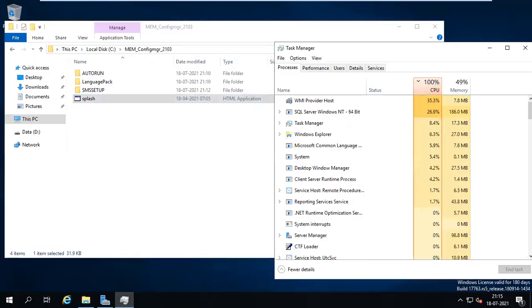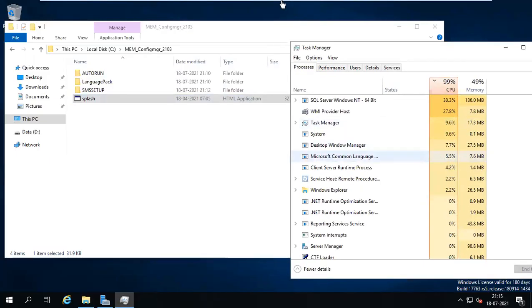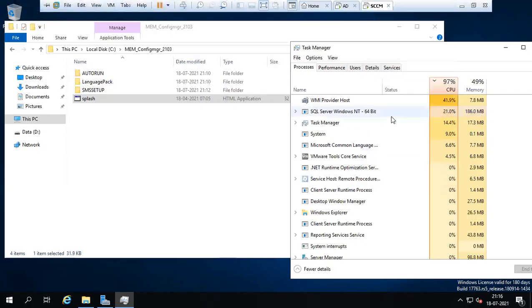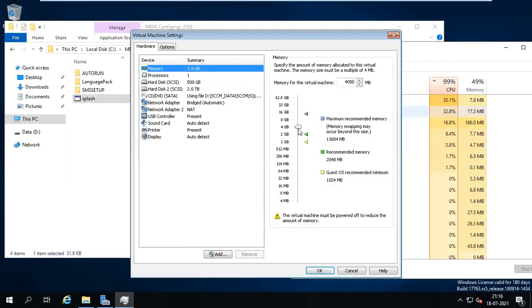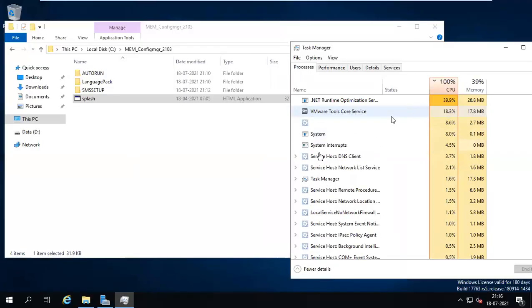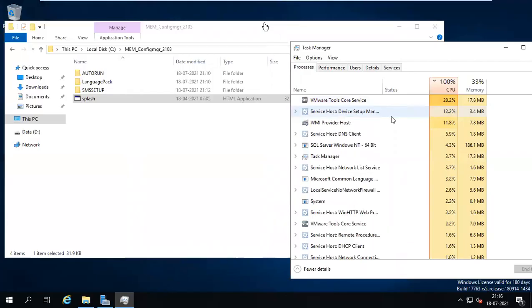Still it's not getting open. See, CPU is getting utilized. Let me increase the RAM a little bit on this machine. As I said, 2019, let me increase it to 6 GB, 6000. You cannot reduce the RAM when it's powered on, but you can increase it a little. Is it clear? When the VM is on, you can increase the resources, but you cannot decrease them. Is it clear?